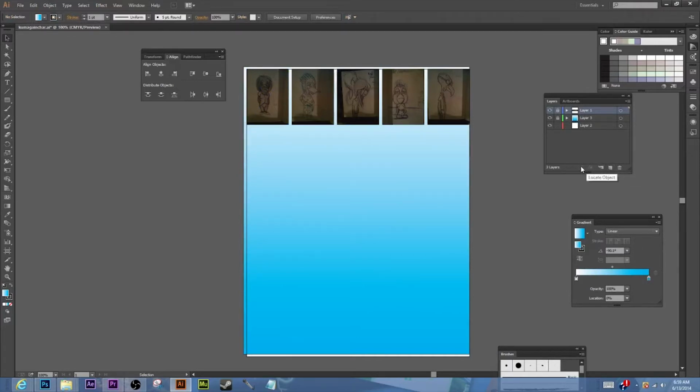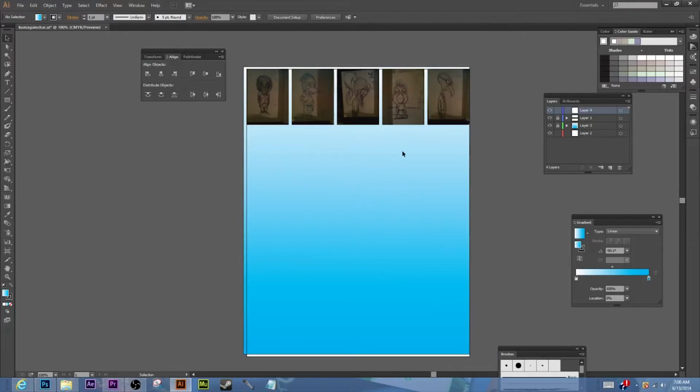Now, all these, notice it tells you what it does. You're like, what in the hell is that? Let's create a new sublayer. I'm not cool enough to know what that's about. If you guys know, put it in the comments. Okay, create new layer. Wicked bam. We have a new layer.